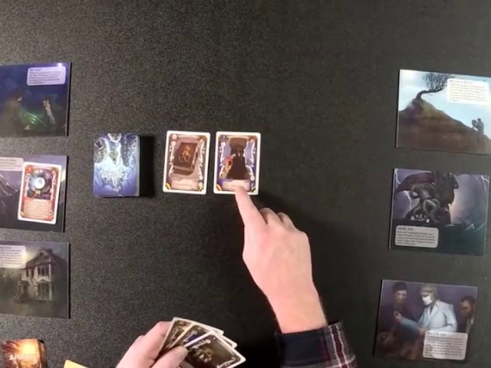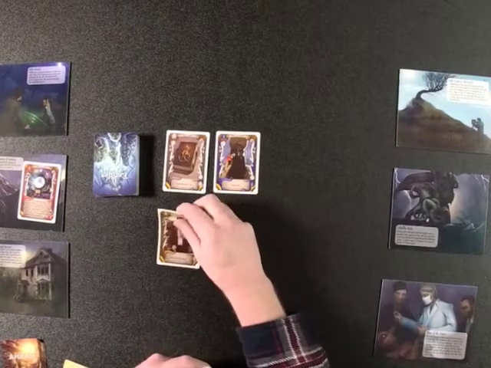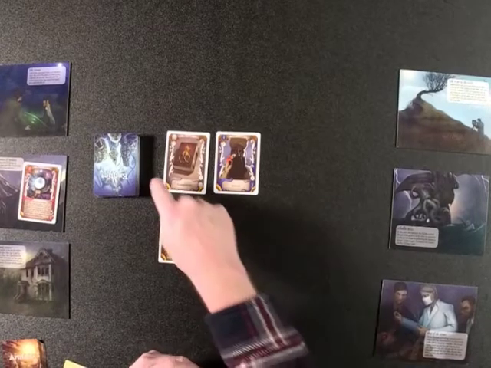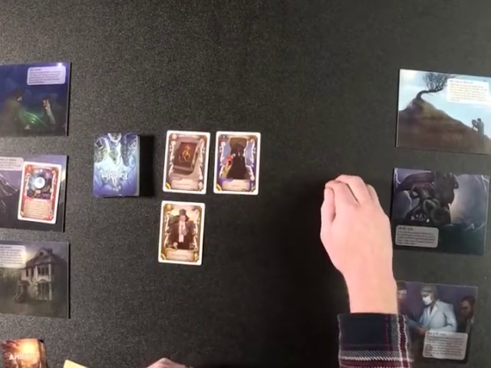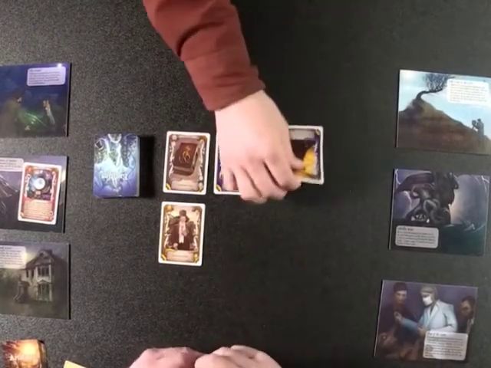So I have my numeric 1, and I have another number 1 card, and I'm going to start this slope right here. So I've already gotten rid of 3 of my cards. Now, if a card can be played on a ridge, you have to play it on the ridge. But if it can't be played on a ridge and can be played on a slope, then you play it on a slope. It's the next cultist's turn.